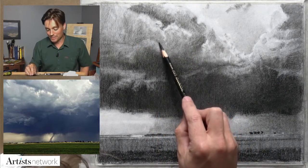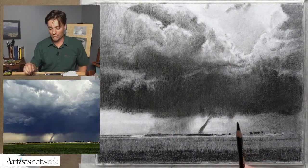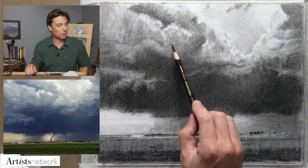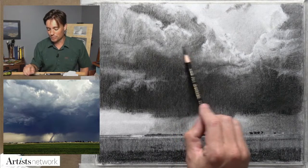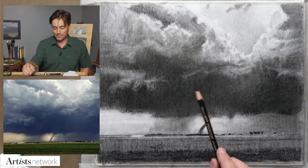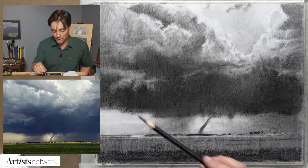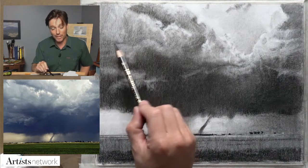We have lots of fun subjects that we draw with. I try to change it up each week. I think we did the dancer last week, but I think we're due for a portrait pretty soon. I don't know if we're going to do a portrait next week, but hopefully sometime soon we'll get into another portrait. So we try to vary things up just to see what subjects can help us advance our understanding of the medium and our hand-eye coordination and all that, and what's just fun to draw.